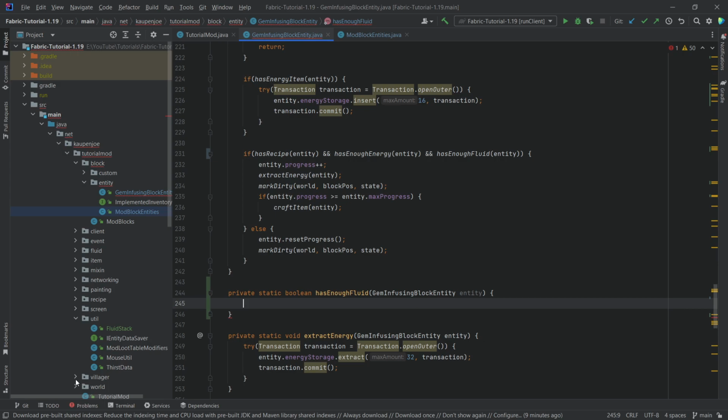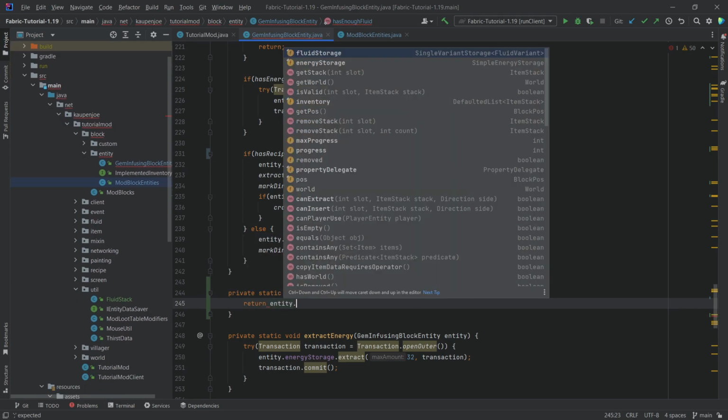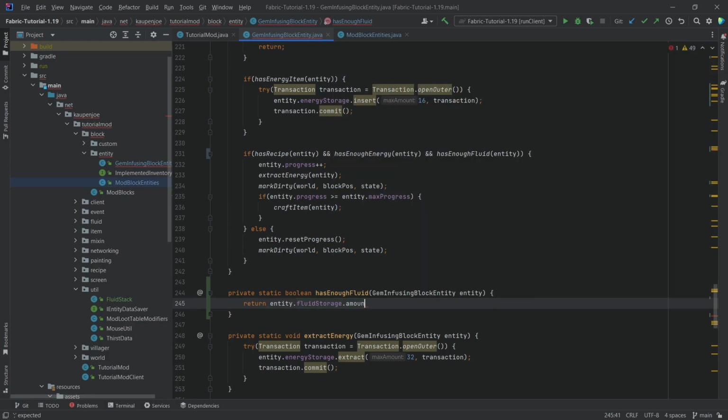And here we're just going to take a look at, hey, does the entity, so we're going to say entity.fluidStorage.amount, is that, for example, bigger or equal to 500, just for the sake of argument here, and that's going to be okay. Now, remember that this amount that we're looking at right here is going to be the millibuckets amount, not the droplets amount. So this is going to be the mB amount. So keep that in mind.